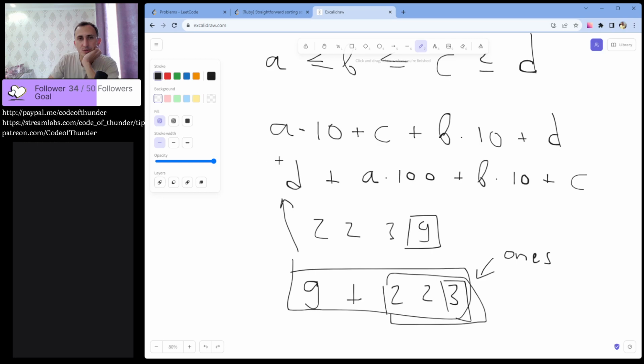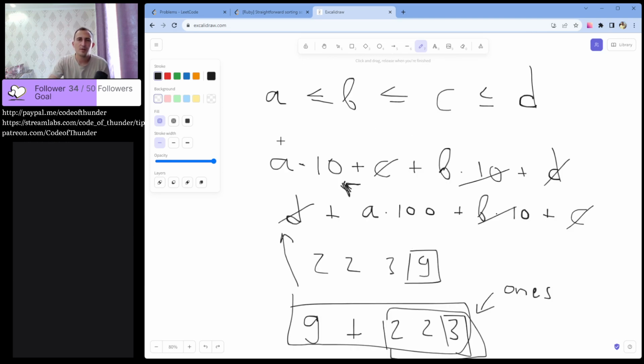So we have these two formulas, let's call it, and we have C in both, so C doesn't affect anything. We can remove it from both expressions, and D doesn't matter, and B10 doesn't matter, so only A matters, and 10A is definitely smaller than 100A. Well, in our case at least, because we have positive digits.